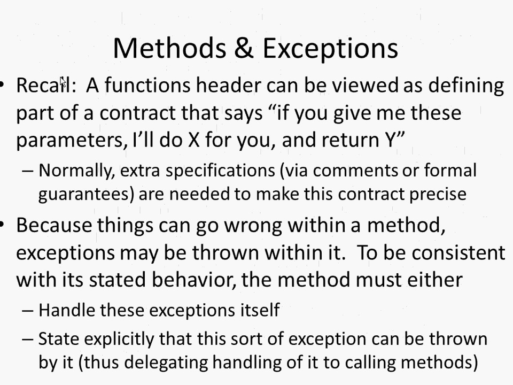A contract, ladies and gentlemen, is associated with a method. And a method has a name that should imply what it does. What it does, not how, but what it accomplishes for you. It specifies what values it needs to do its job, including any constraints on the values. Like get connected agent. It takes an integer, perhaps, that specifies the agent number to give. And it should have a specification that the number has to be greater than or equal to 0. You shouldn't be passing it negative numbers and saying, get me the -2 connected agent. It wouldn't know what to do. So it might have constraints like that. That's part of the contract.